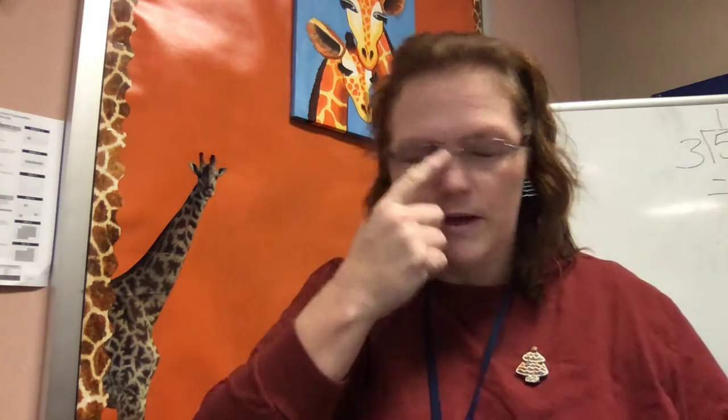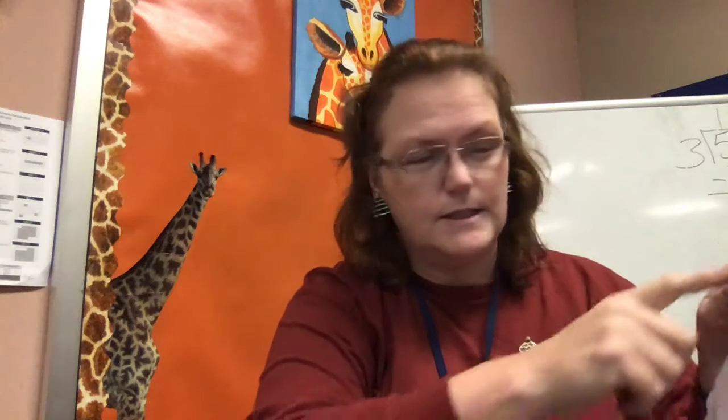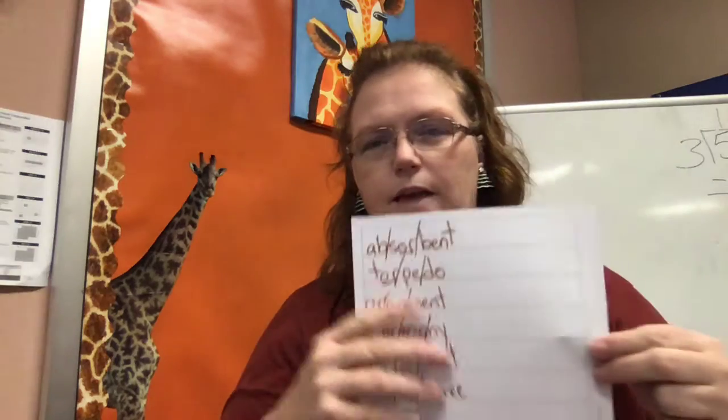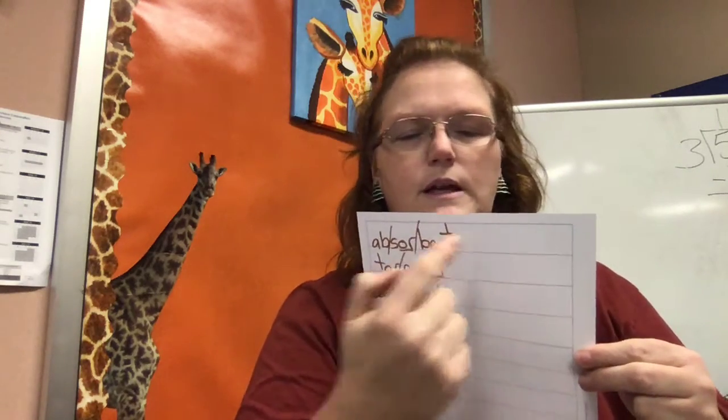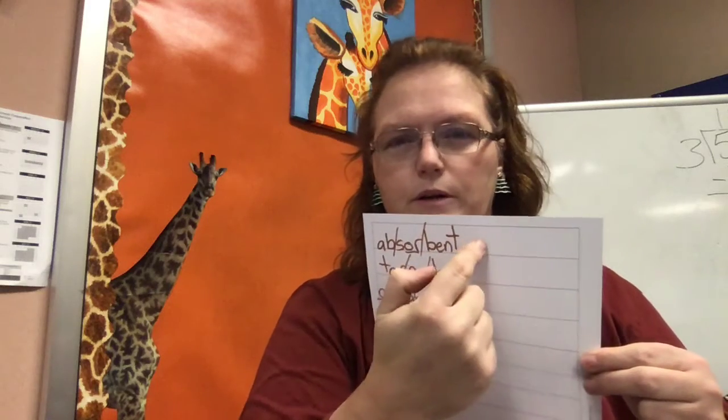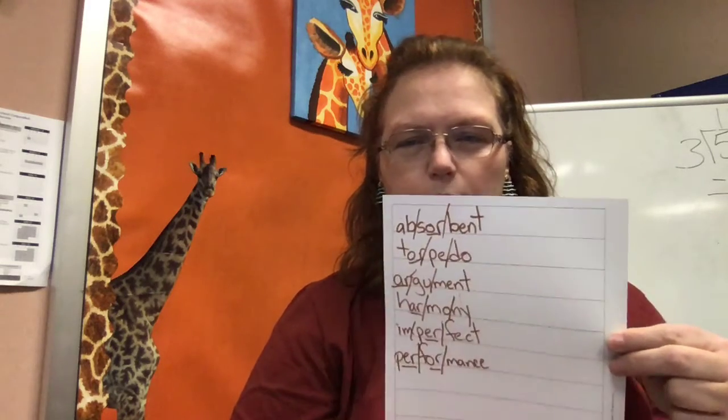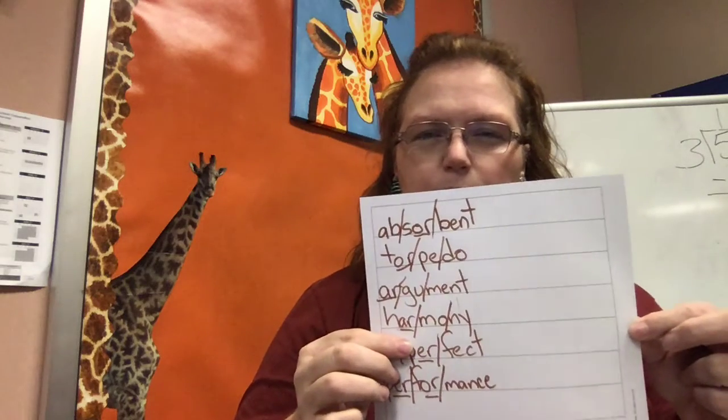And then you're going to trade with your partner. So you give your partner all those little pieces, and he gives you all his little pieces, and maybe you didn't pick the same words. So maybe you didn't want to throw away this big piece of paper, because you might want to see it to see if he picked different words, and you have to put them back together. And then after you put them back together, you're going to glue them on your paper. It may not be the same word, it may be a whole different word. And you glue that on your paper, and then you can take a picture of this and upload it.